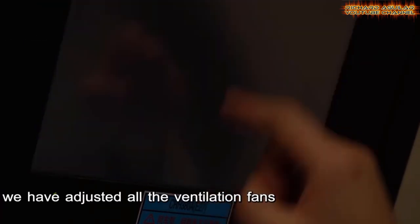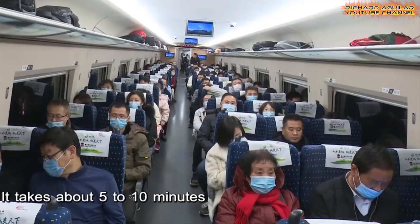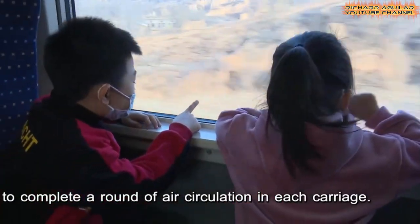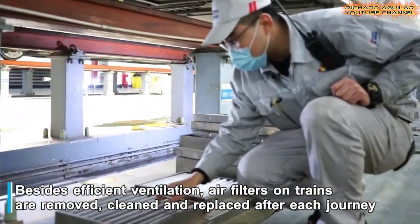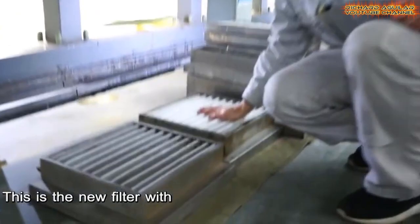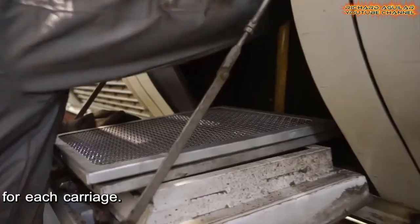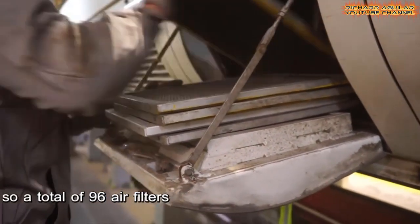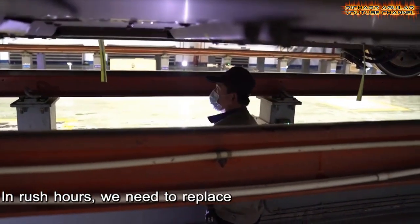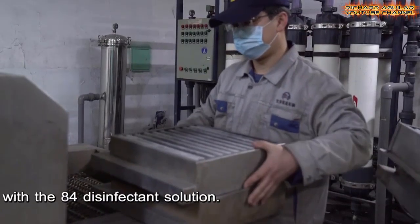How are bullet trains ventilated during China's Spring Festival travel season to ensure safe travel amid the pandemic? The bullet trains use a ventilation system which supplies fresh air from the top and vents air at the bottom, so as to maximize the fresh air volume in the carriage. Besides efficient ventilation, air filters on trains are removed, cleaned, and replaced after each journey. Every train has eight carriages, so a total of 96 air filters need to be replaced. In rush hours, it needs to replace more than 2,000 filters in one night.